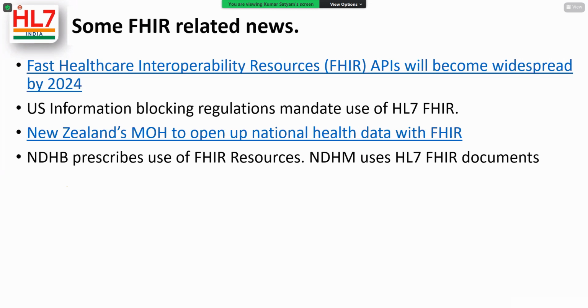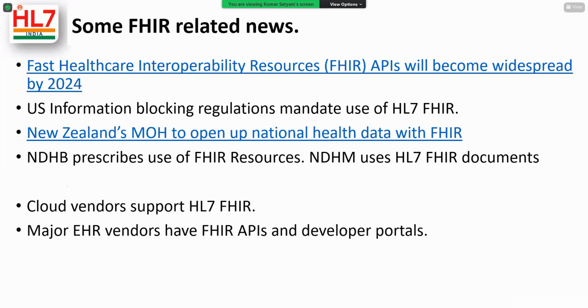Our own National Digital Health Blueprint prescribes use of FHIR resources, and the National Digital Health Mission actually uses HL7 FHIR documents. So there is good news all around, and I have not listed everything. There are a lot of countries doing work on FHIR. We also know that most of the cloud vendors have already started supporting HL7 FHIR. Major EHR vendors also have FHIR API support, and you have their developer portals also. Apple's HealthKit and CareKit are already FHIR compliant.